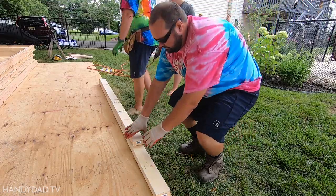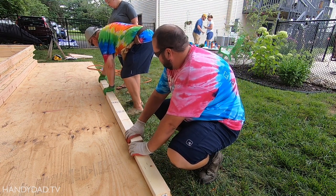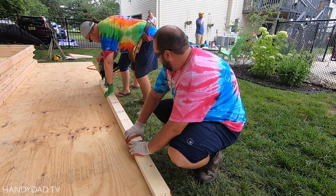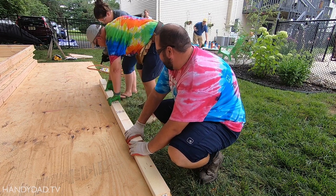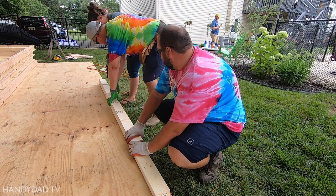All right, what we're doing is we're sistering these two together, even with this end. Okay. So I'd say that's good. Oh, jeez. Where does it shoot out of here? The air comes out of the top. Don't put your hand in the top. Yeah. Just every foot.